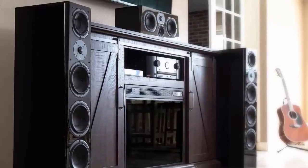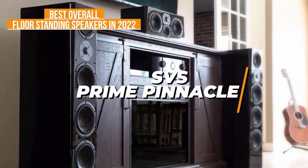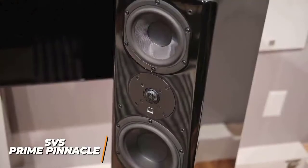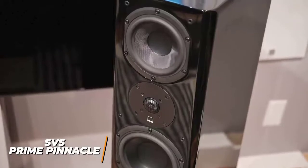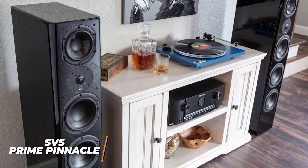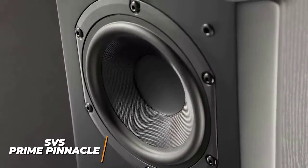If you're looking for the best mix of performance, sound quality, and overall user experience, the SVS Prime Pinnacle may be the perfect floor-standing speakers for you and is my pick for the best overall floor-standing speakers in 2022. High-end speakers need to deliver outstanding sound quality and perform well with different forms of audio content. The SVS Prime Pinnacle speakers offer class-leading sound, plenty of power, and several useful features to provide an immersive and memorable listening experience. They come with a distinct look that should fit well with most home decor, although they have a relatively sizable footprint and the finish is prone to collecting fingerprints. They're made from durable MDF fiberboard with damping material inside to reduce resonance and have rubberized feet for superior isolation, but the grille isn't magnetic for easy removal.